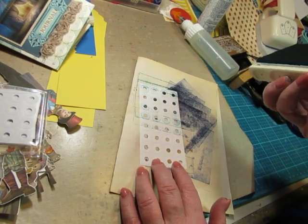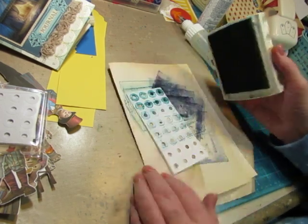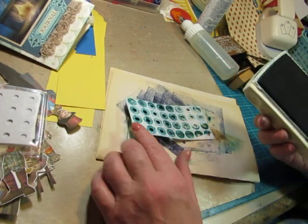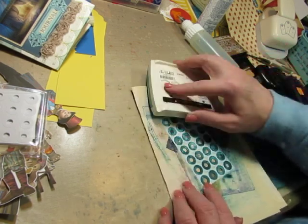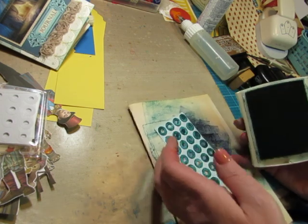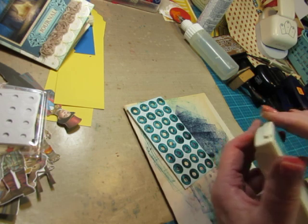This is called, I don't know. I wonder if this is drying out. It's pretty old. It's a felt pad, and they use foam pads now, and they have for a long time. So this is an old pad. That makes a nice rich color. Bermuda Bay.